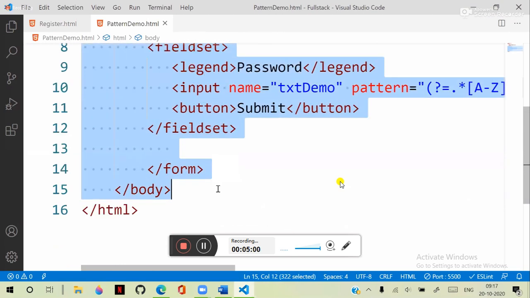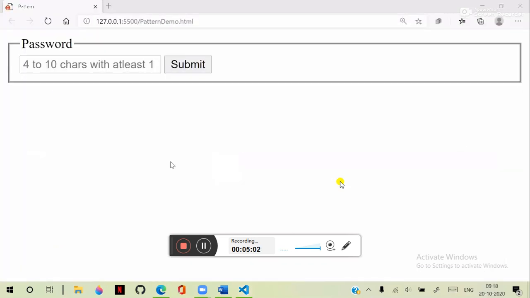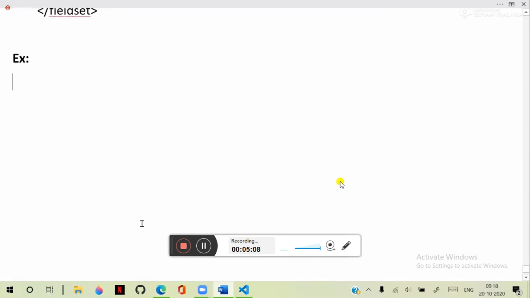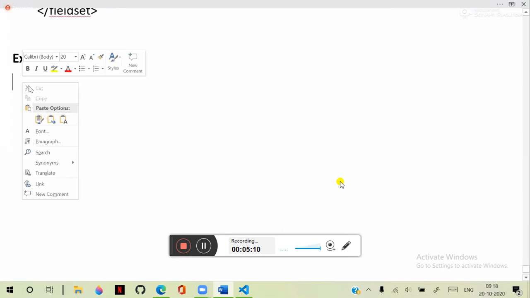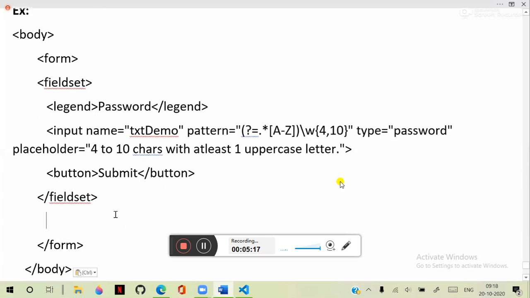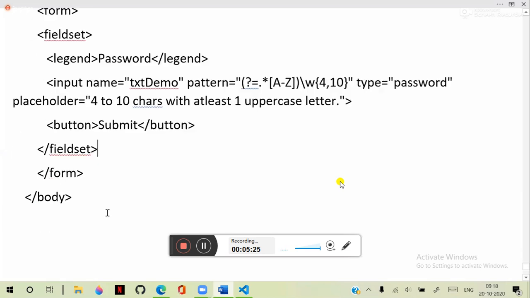This is one important way we can use field set. Field set we usually use with the legend. Later, everywhere we can use it, not only for forms. Wherever you want to group some content and show them, you can use field set.